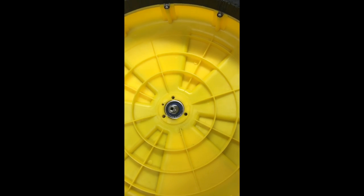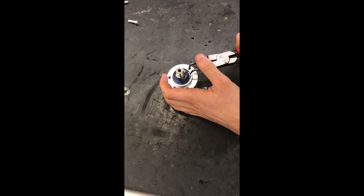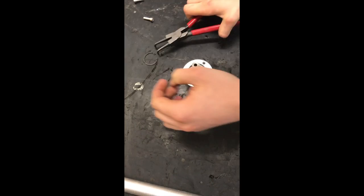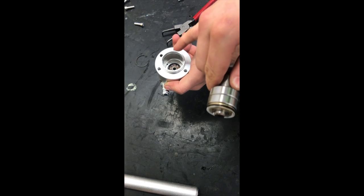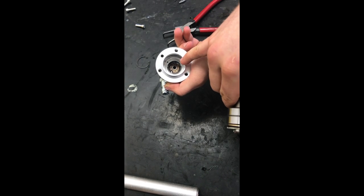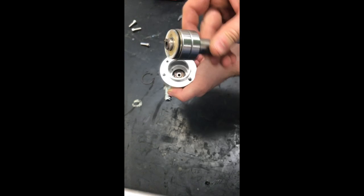Now we've taken that off and split it down. We get a pair of circlip pliers, pop those in, remove the main circlip, and that allows us to remove the internals. Down the bottom you'll see something familiar from the other sizes — the inlet kit, which I call a top hat because it looks like one, with a ceramic seal on it. That ceramic seal comes into contact with the ceramic seal on the shaft, forms a watertight seal, and rotates.